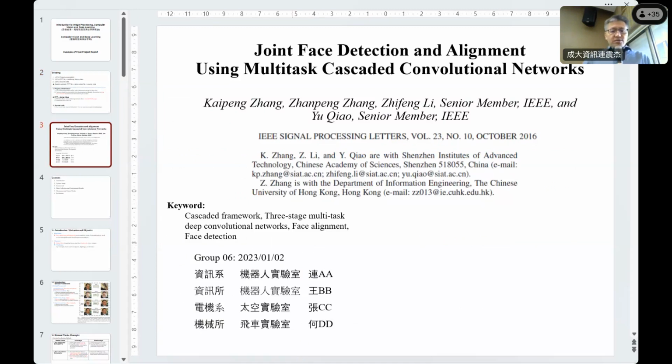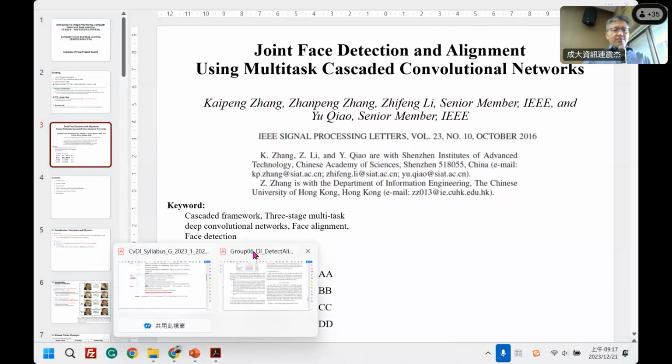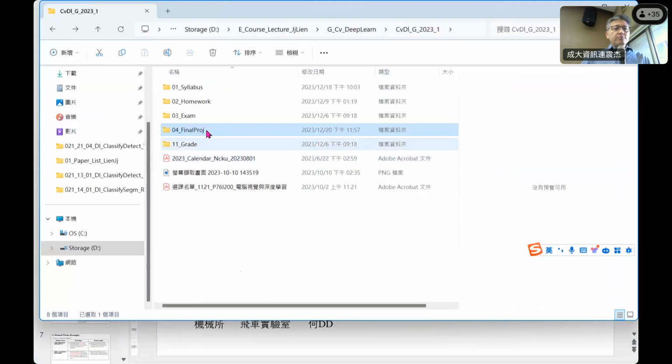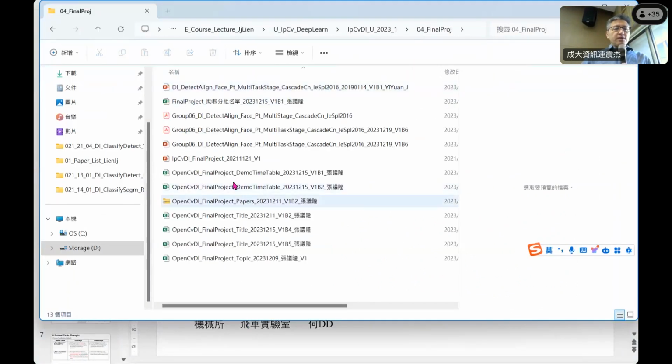Suppose we have a paper. Your file name can be like this: write which group you belong to, like group number 6, then the file name, the paper, the day you present, and the version and date.